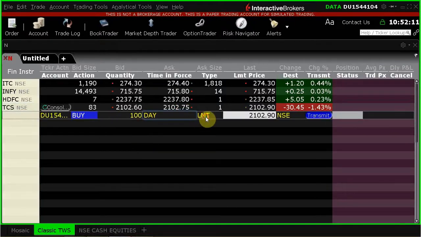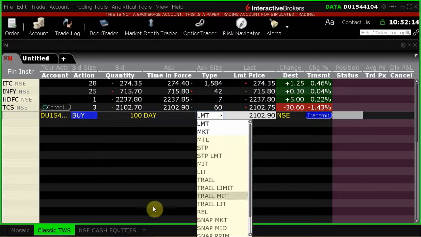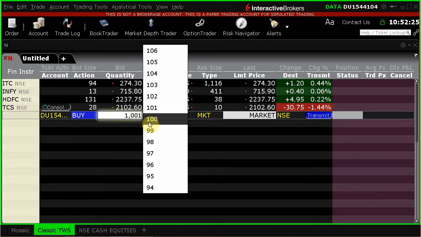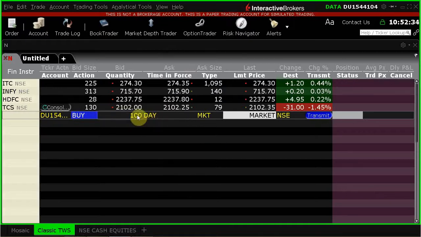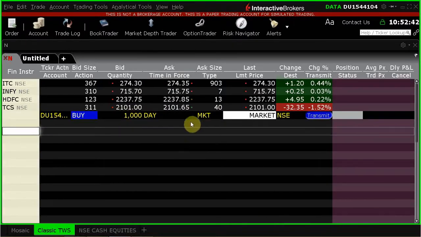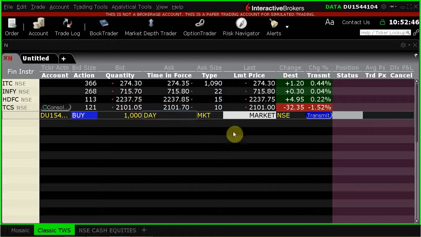Okay, so here you have different types of options. We'll discuss these kinds of orders later on. Many different types of orders, but right now I'm interested in a market order. I want to buy 100 shares. Okay, you can make it even 1 share if you want. Let's make it a little bit bigger. Let's make it 1,000 shares. This is valid. We don't really have to worry. It's a market order. It'll get executed immediately. This is a market order. Transmit it.